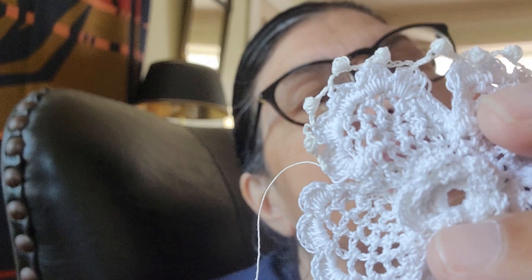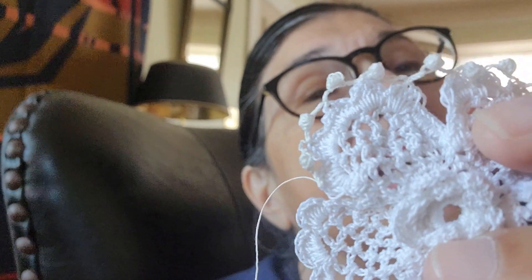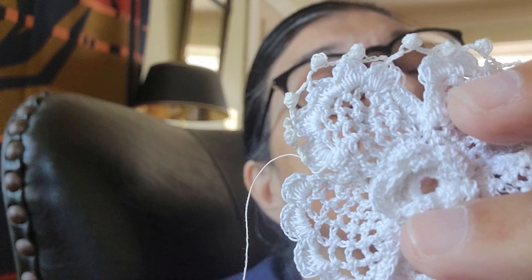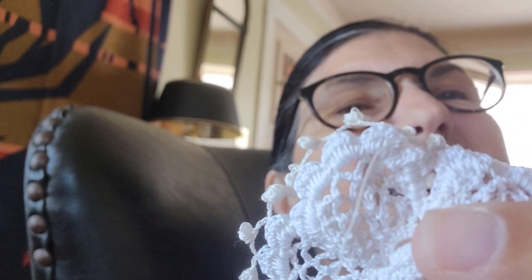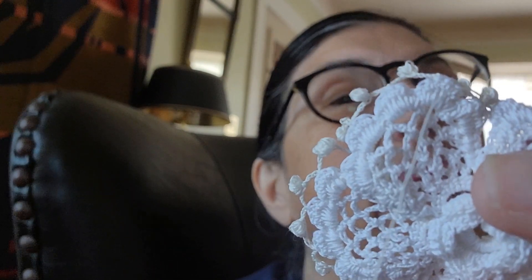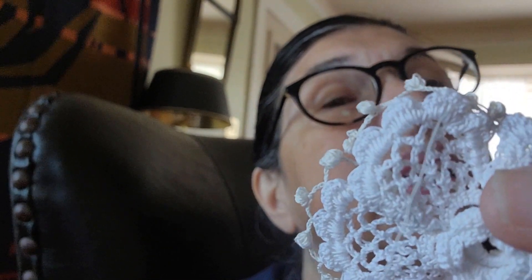The key to that is the last chain before I do the clones knot isn't tight enough. The price you pay for having a tight chain right before the clones knot is that it's really hard to get your hook in to secure the knot. I've got a couple of tricks to solve that problem. The other undesirable thing — in the beginning it was like every clones knot would be loose and sloppy with a loose neck. See that piece of thread hanging out of the knot? I call those 'dust bunny' clones knots. I left this one in — it's a finished flower — but for a while all of my clones knots were like that.